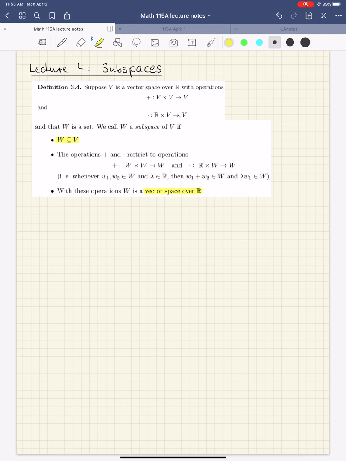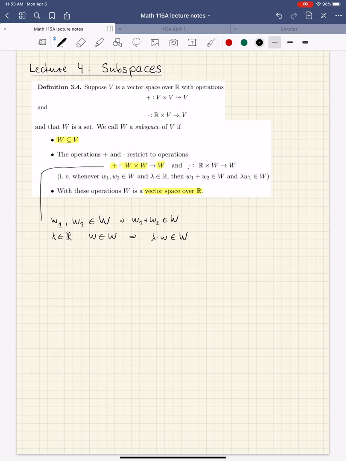So what you have is that if you restrict the operations plus here to the Cartesian product W and W, then, well, what should this land? And this should land in W. So this pretty much just says that if you have W1 and W2 in W, well, then W1 plus W2 is in W. So exactly what I've written down here. And then the second part here will say that if you have lambda in R and W in W, well, then you also have that lambda times W is in W.